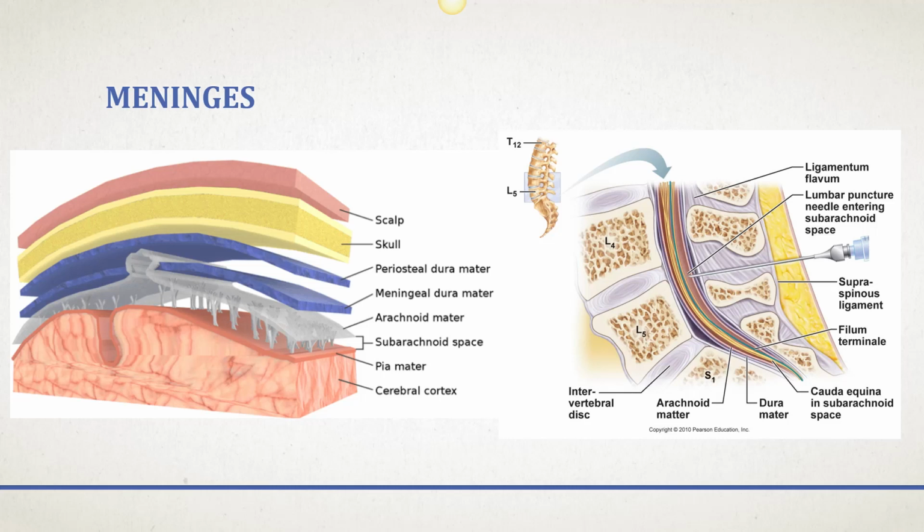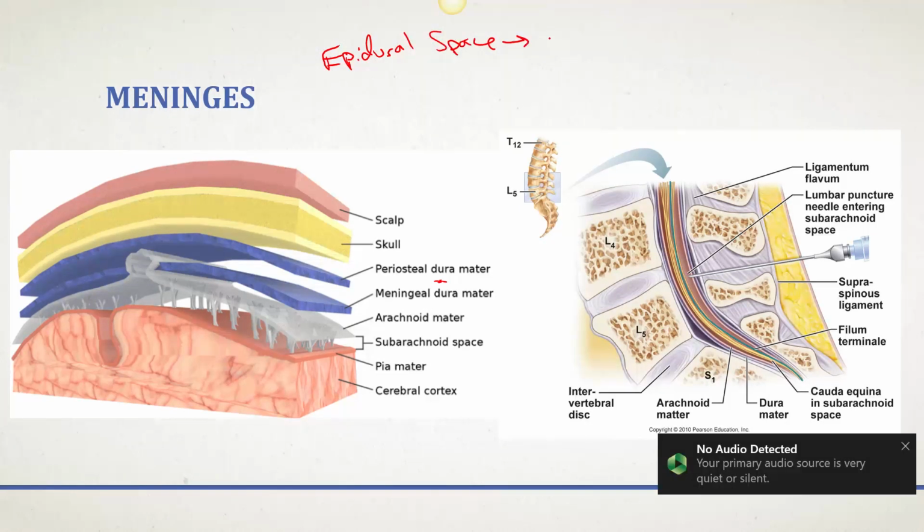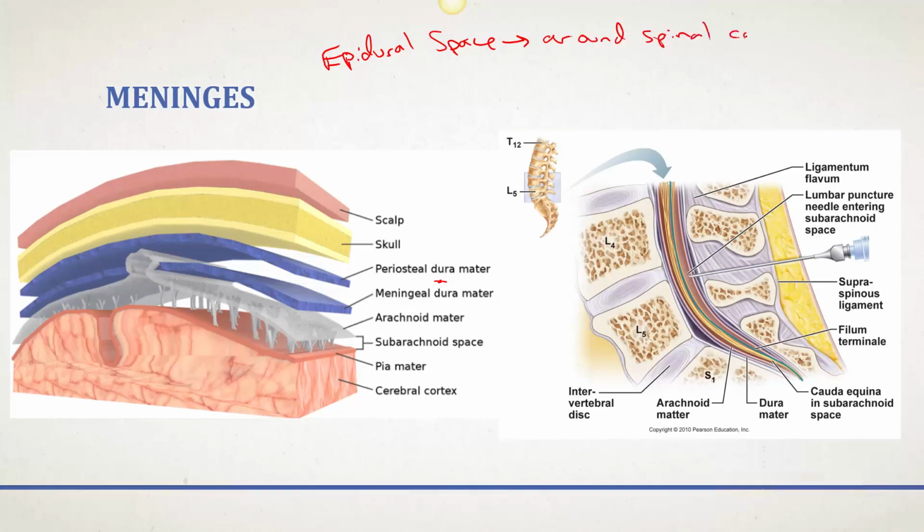So surrounding the brain and spinal cord, we have several layers of protective connective tissue coverings. We have dura mater, and before we have dura mater, we have this epidural space. And the epidural space you're only going to find around the spinal cord, not in the skull. Epi means on top of, dural is talking about the dura mater.